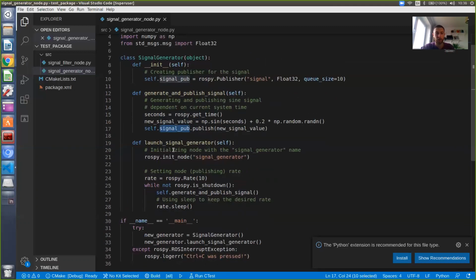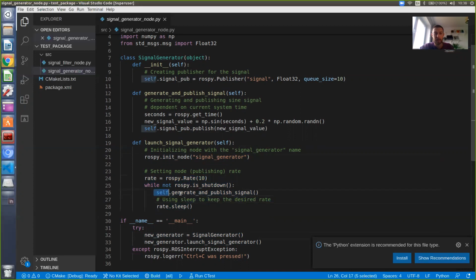And that's it. So once again, we create our class, the signal generator class. Within this class, we call the method which initializes our node with a specific name, and then it just works infinitely until ROS is shut down. Once ROS is shut down, this cycle also will shut down.